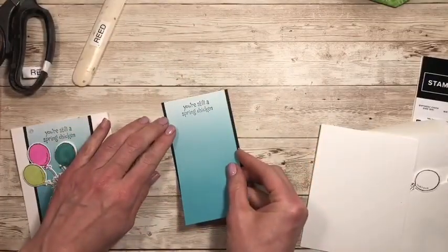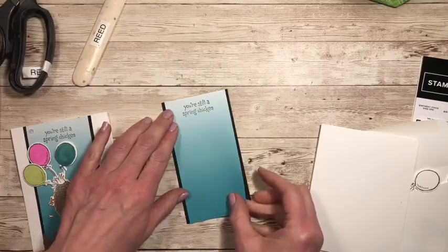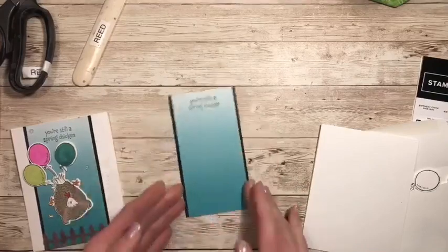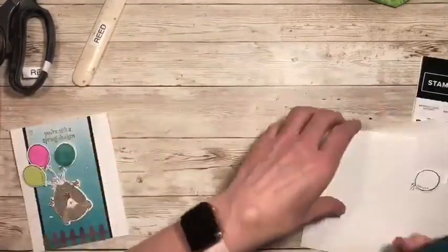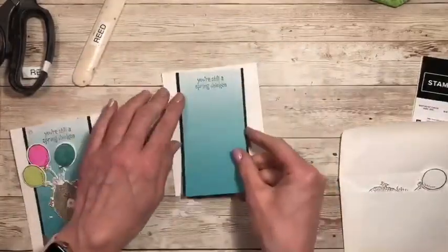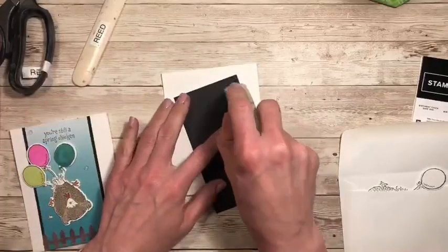So here I'm just putting this 2¾-inch strip on a piece of basic black that is 3 inches wide, and then that just goes right on the front of your card. Okay, so you could make this in different colors. I chose the Bermuda Bay.